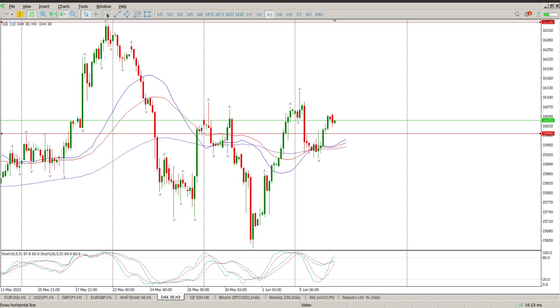peachy. And the other thing that you do need to pay attention to, and you can do it whichever way you want, is either the shoulder there, or this is the shoulder, this is the head, this is the right shoulder. That is a rounding bottom, inverse head and shoulders, but that is fairly strong structure. And these tails here, take your pick which one it's going to be, but they represent the neckline. So pay very careful attention to that.